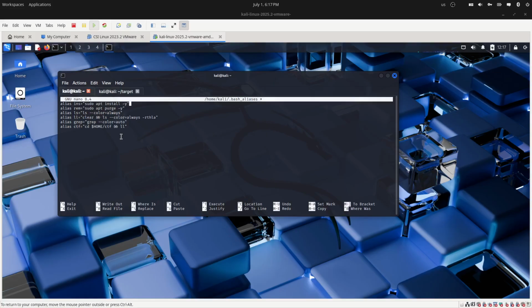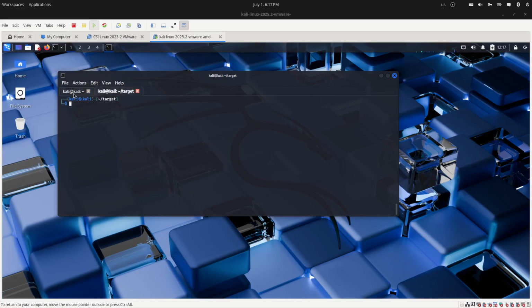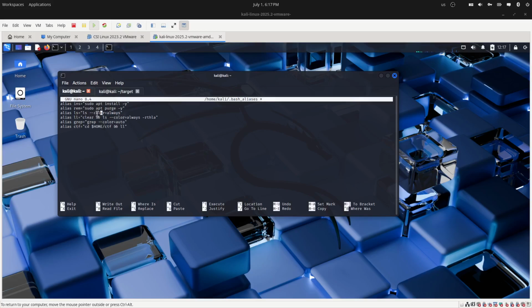So this installs a package that you want to install. This purges or removes a package. And ls. We also have some ls that come with ls, but now this also improves that by showing the color.